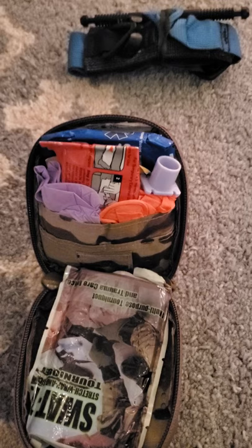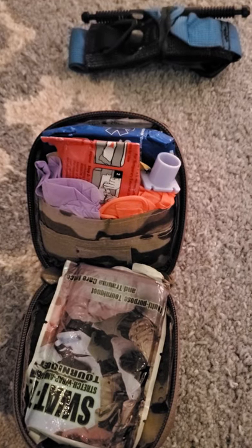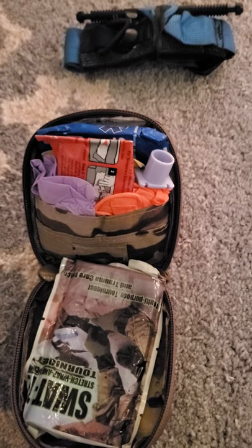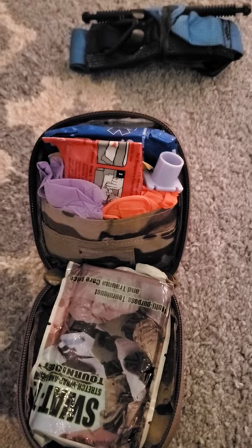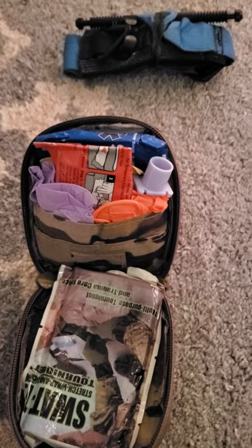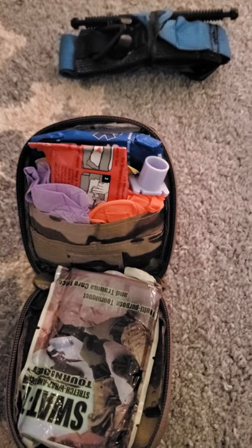Lastly in the kit, these blue things right here — I have two Hero wipes for decon. You're definitely going to want to clean yourself up after rendering aid, and decon is always overlooked. They come in handy for regular day-to-day needs too, like when the sketchy public bathroom doesn't have soap. I've found these to be the best after trying Purell wipes and then Vionex wipes for a while. Both of those dry out after only a little while in the kits, and these don't due to the more rugged packaging.